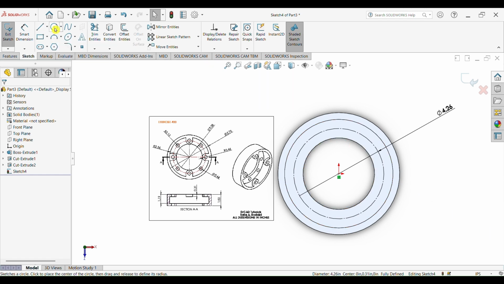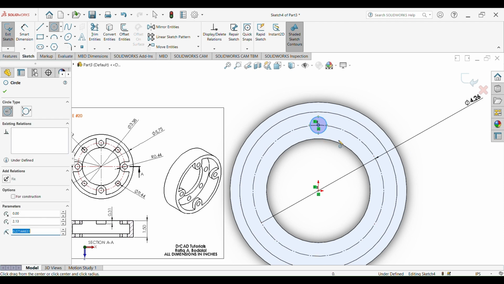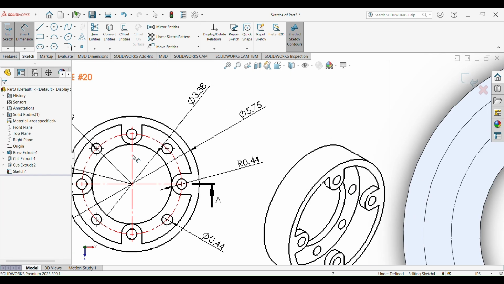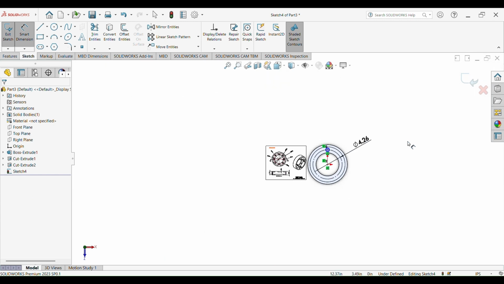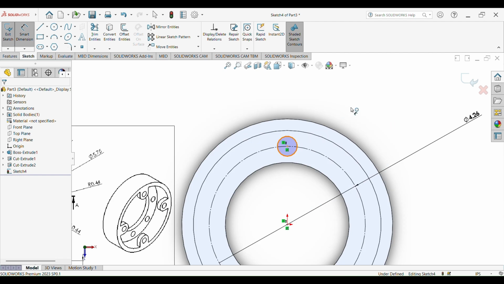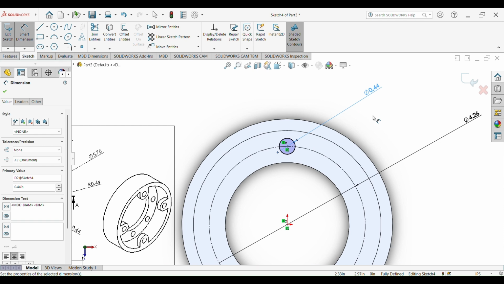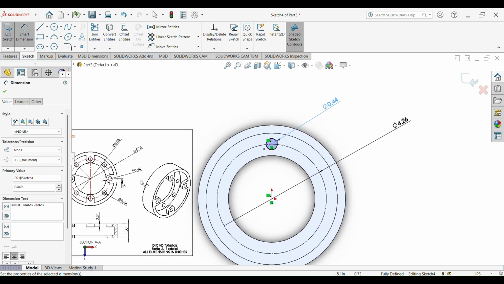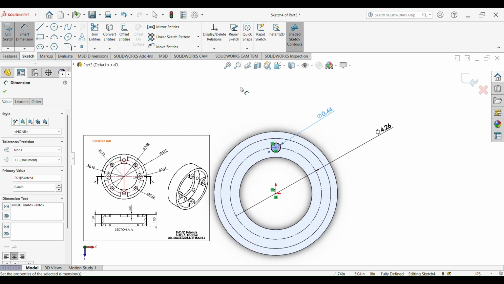Now again, select circle and draw a single circle like so. Assign a dimension, how large these holes are. They should be 0.44 millimeters. So this has a diameter of 0.44 inches, sorry. So not used to the inch system. So 0.44 inches. To repeat these circles along this construction circle right here, what should we do?